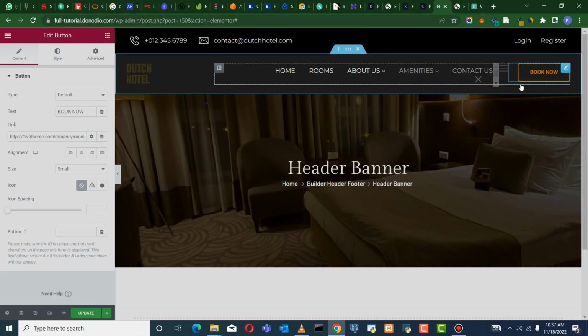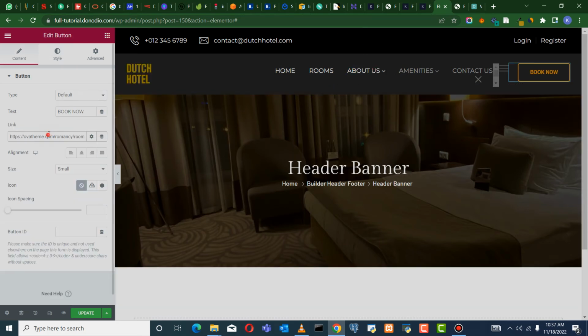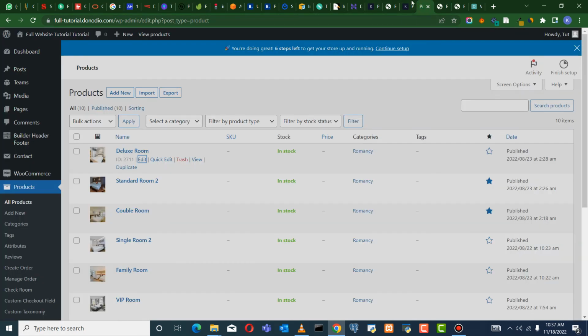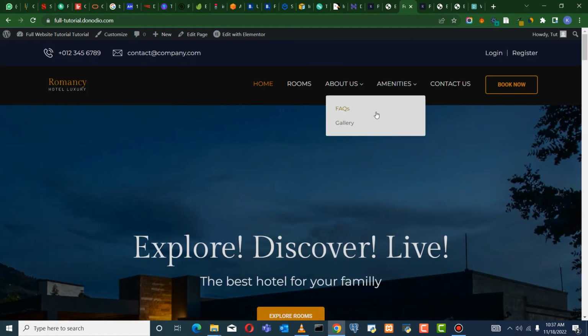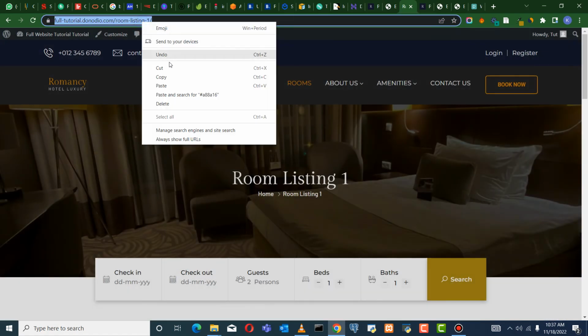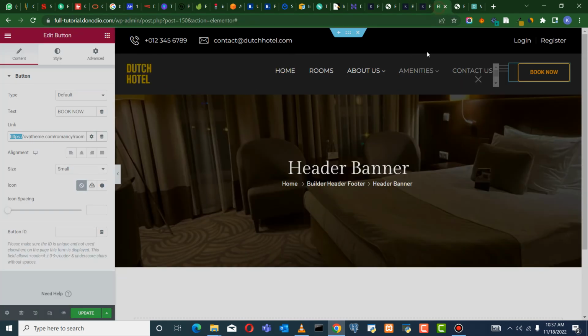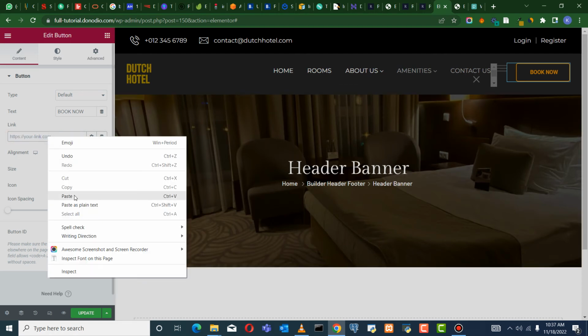Then I want to change this button, the style. I'll remove this link and I'll link it to the rooms page, the page where you have all the rooms. This is the page, and then I'm going to copy the link from here and put it here.